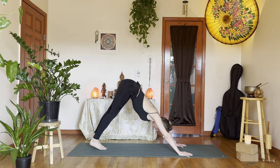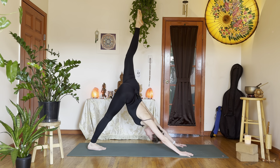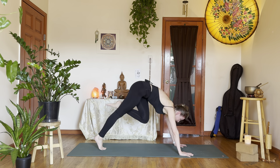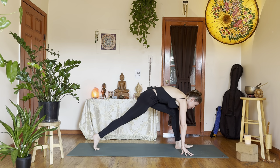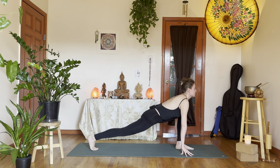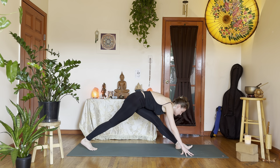Next inhale, draw big toes to touch and float your left leg off the ground. Exhale, step the foot forward and through between the hands. Extended fingers, fists or blocks. Inhale, look forward, fiercely drive through the right heel. Exhale, lengthen through the left leg, allow the head to drop.